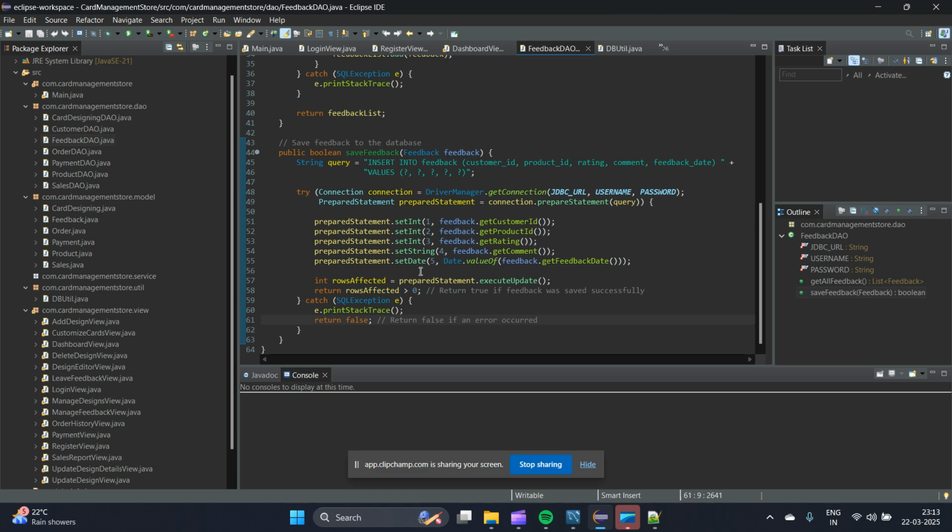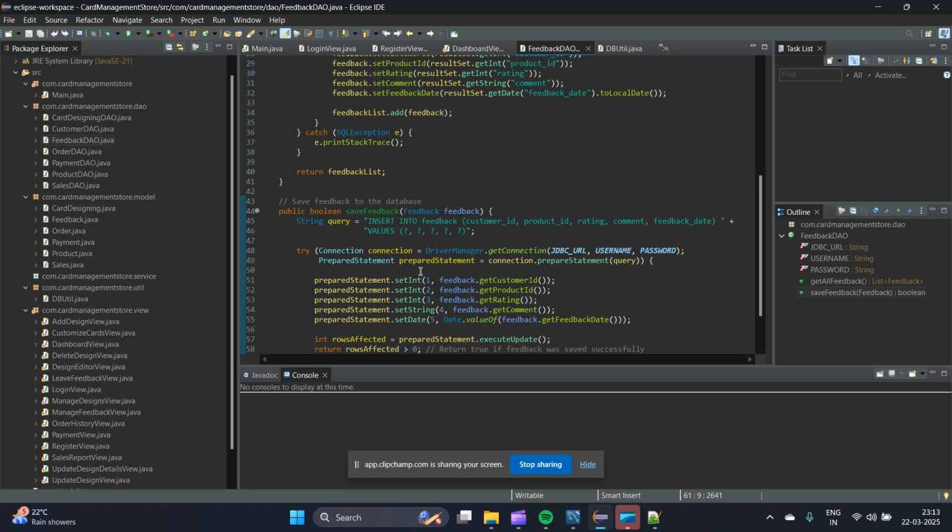All right. So you understood that, I guess. The DAO, the database object class's main function is to interact with the database. Similarly, we have the model classes.